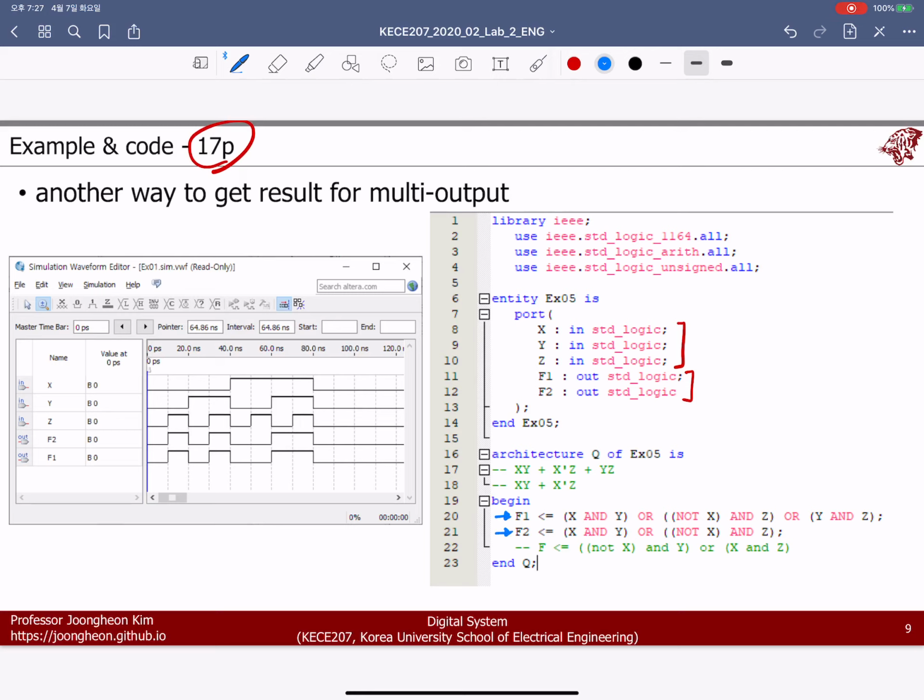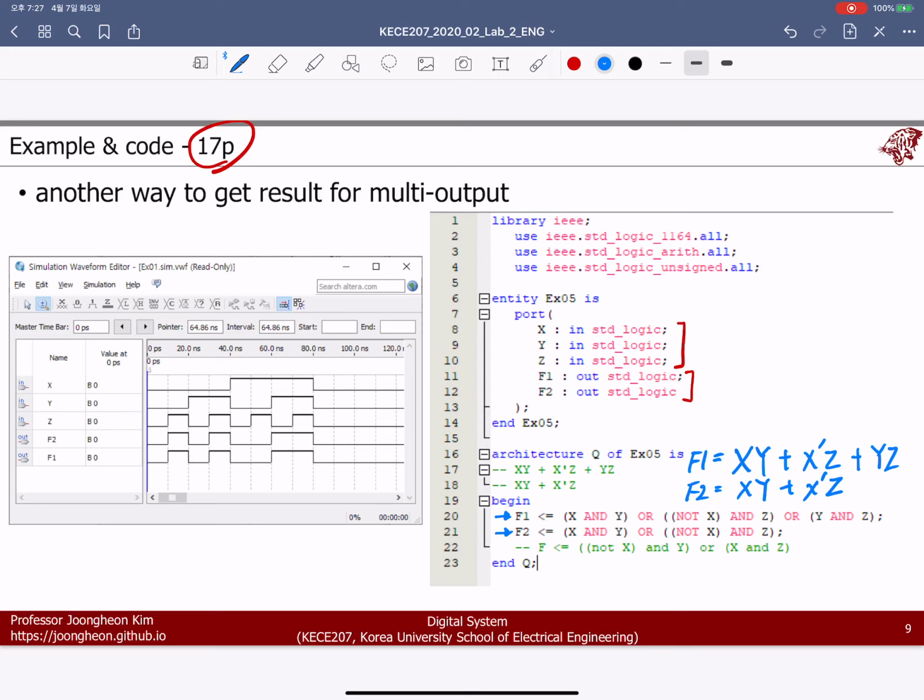Function 1 means x and y, or not x and z, or y and z. It means function 1. Function 2: x and y, or not x and z.